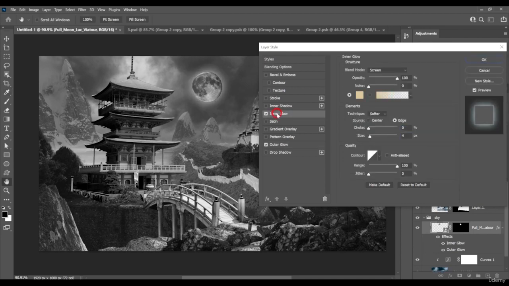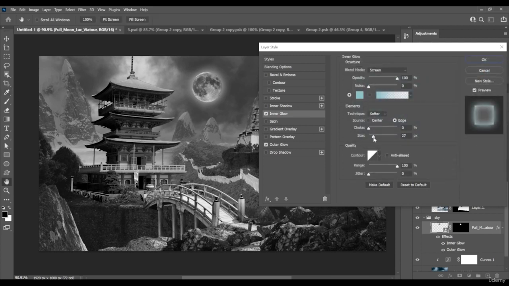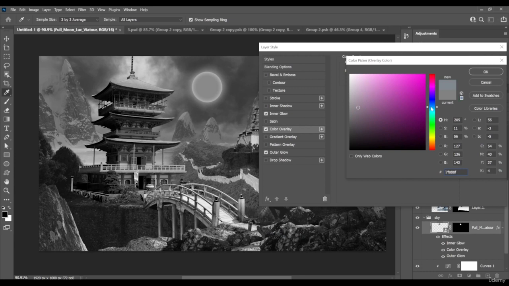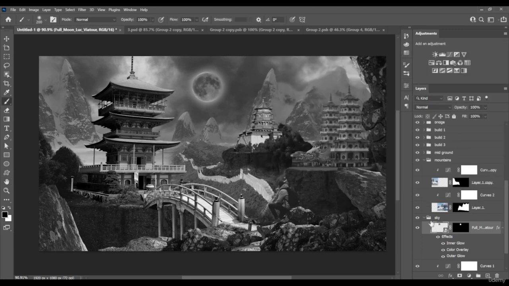This will be the outer glow, and the inner glow will be, of course, another color. We will adjust this later, but I'm just now trying to get the values right. And also let's add some color overlay. Let's choose some desaturated blue, then press OK, and let's decrease the opacity. Very good. And then the moon is blended in a good way. We'll get back to this.